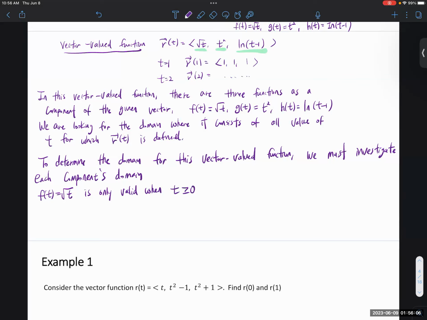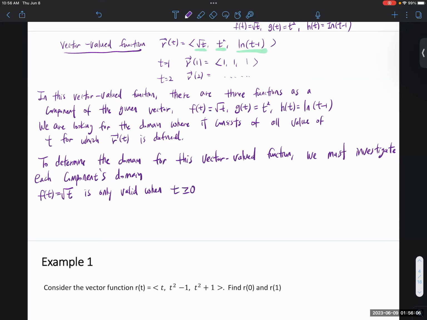You take a look at the components, and each component is a function form. To find out the domain of a vector valued function or its characteristics, you need to investigate the components' domains and their function forms. That's the concept I want to introduce in 3.1. Likewise, we're going to keep looking at more examples so that I can give you a better understanding. Let's take a look at the next example.